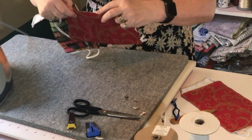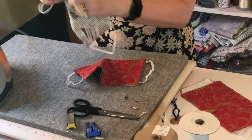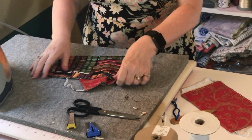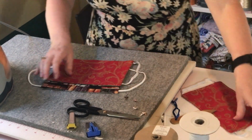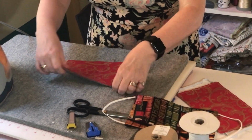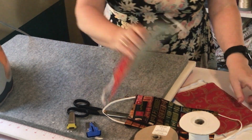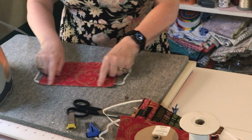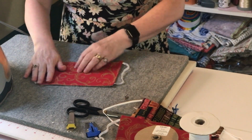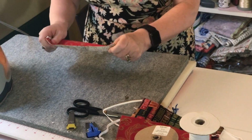So did pressing it before I turn it make a big difference? No, I don't think so. But you know, if that works for you, go ahead. Okay, so now that we've done that, we have to go back to the sewing machine and sew a 1/4 inch seam all the way around. Lucky for me, I've already done that on another mask. See, I just sewed all the way around. You're just top stitching it because you want to hold the fabric in place.